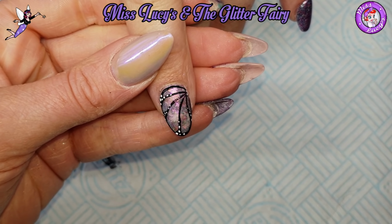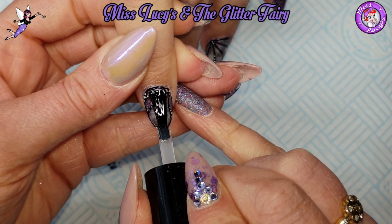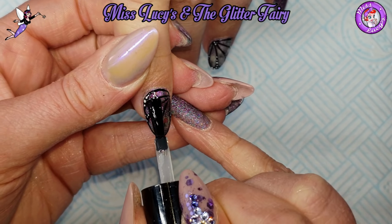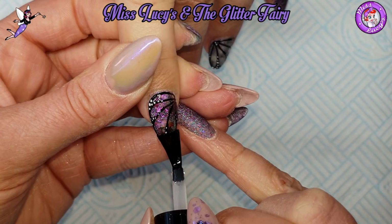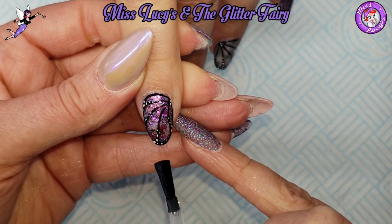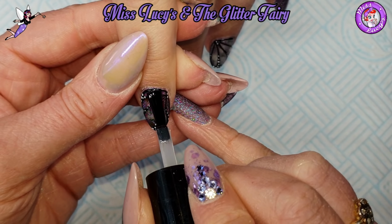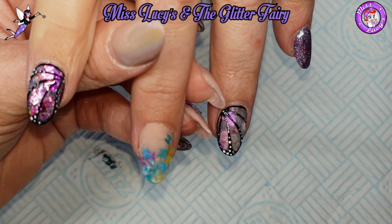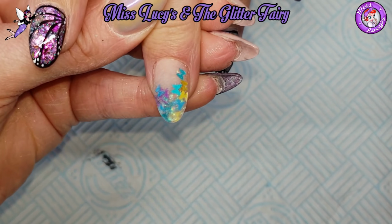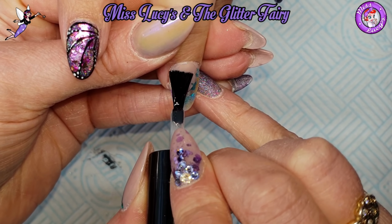And then I cured those again for 60 seconds, and then I'm coming in with my top gloss. And as you can see, those chameleon and crystal chameleon flakes have made a really nice depth in that nail. So the light's really going to catch and make them look very magical. Magical fairy butterfly wings.